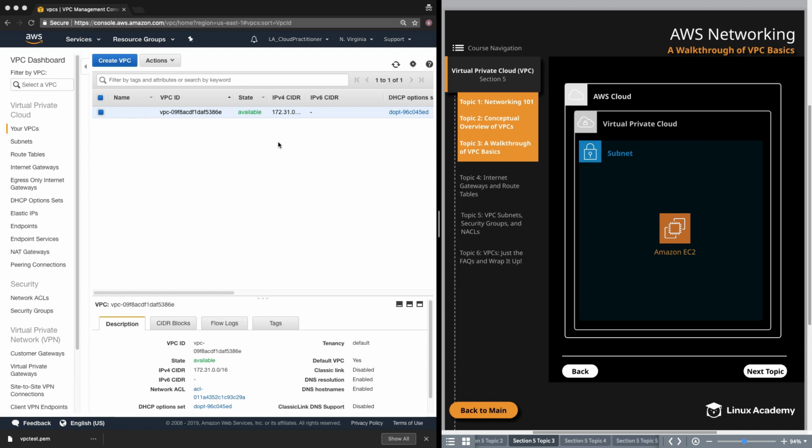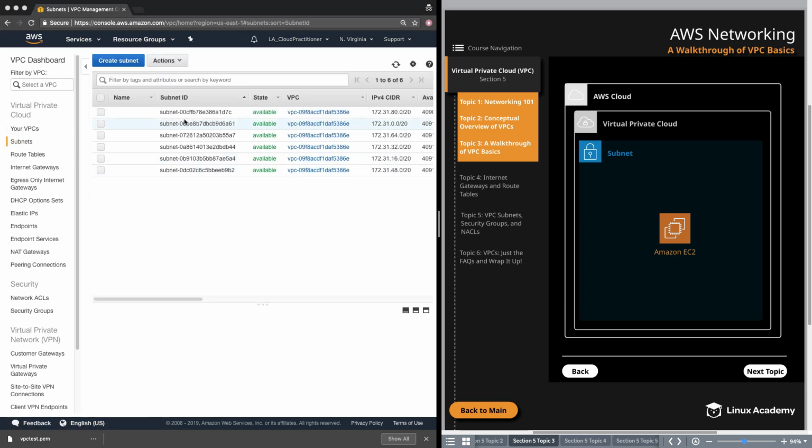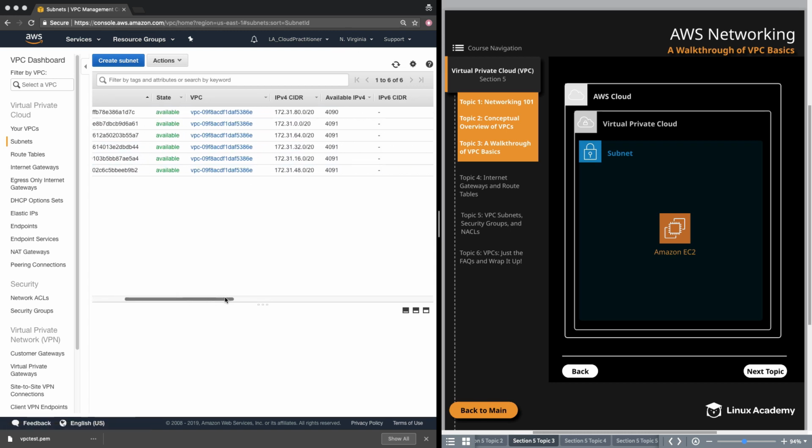Now, if we come over here to the left menu, you'll see that we have quite a few options listed here. We're not going to go through all of these. I am going to go to subnets, and notice that there are 6 subnets here. If you remember when we talked about the AWS infrastructure, we looked at regions and the Northern Virginia region, and we talked about how there were 6 availability zones in it.